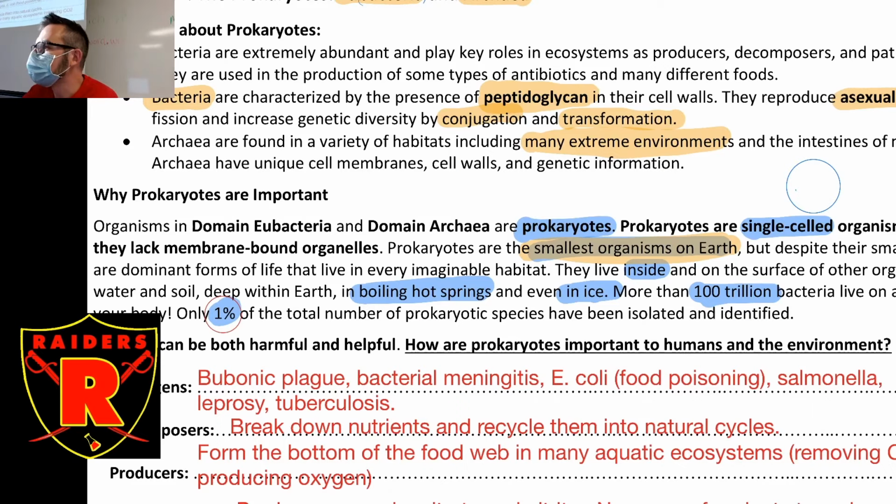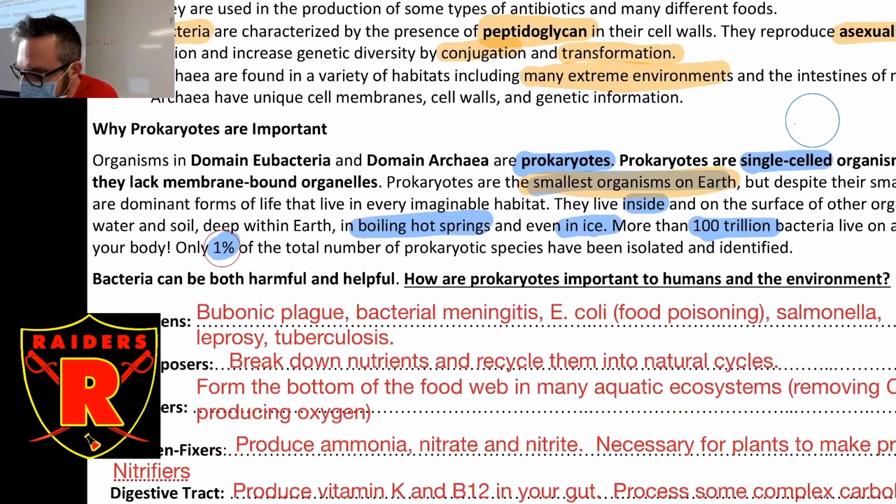Prokaryotes do the majority of the photosynthesizing. It's weird to think of that, but there are more prokaryotes doing photosynthesis, quantity-wise, in terms of removing carbon dioxide from the atmosphere and producing oxygen, than there are plants. We don't really talk about the prokaryote component of that, but it is the most important component. More is happening in the ocean through photosynthesis by prokaryotes than is happening on land through plants. So it is kind of important.